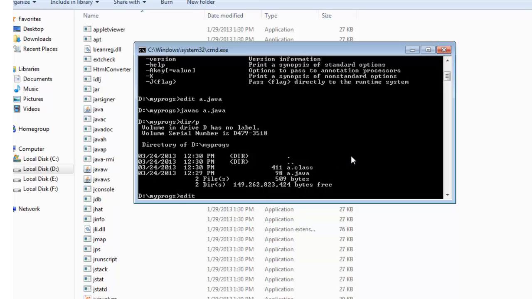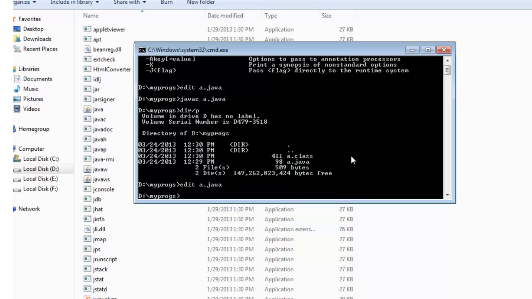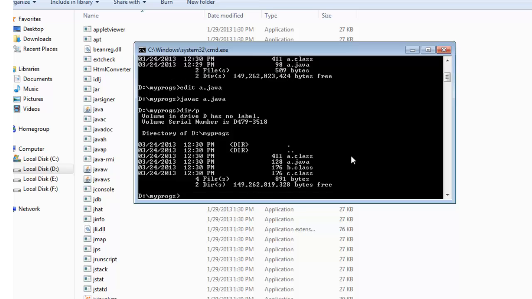I'll just change this so as to show this. So we have one class, I can have another, I can have another. So I've made 3 classes within this file a.java. I can compile the file and again see the contents of the directory. Now we have a.class, we have b.class, we have c.class. So for every class that we have created within the file a.java, we have a .class file generated for the class.